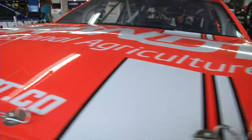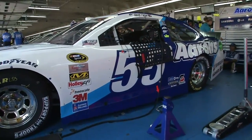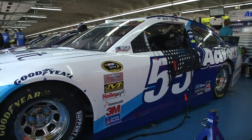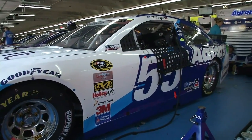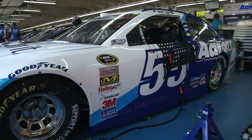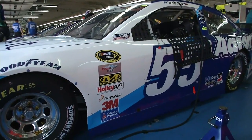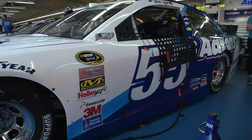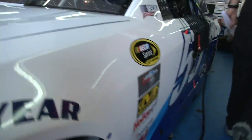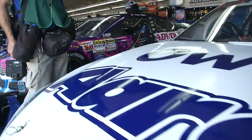led by Steve Addington. And right next door, David Ragan, who was just part of a press conference with Charlotte Motor Speedway and the Bojangles Summer Shootout here every Tuesday night during the summers. Bring out the kiddies, have some fun if you're in the Charlotte area, watching some race car drivers and future stars of our sport. Man, David Ragan, one of those graduates. Great to see him, Joey Logano, and others. Daniel Hemric at the press conference today.